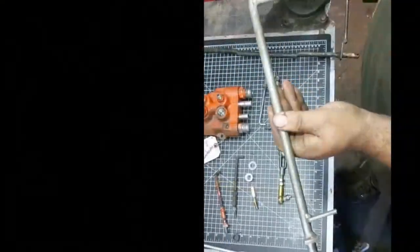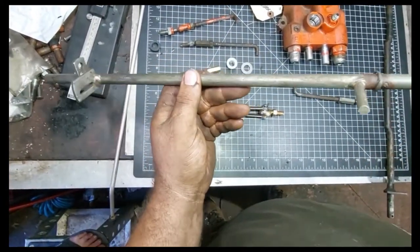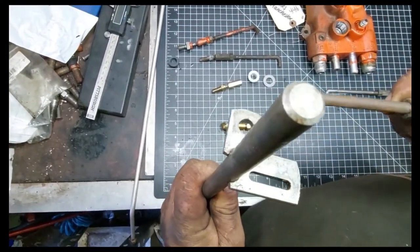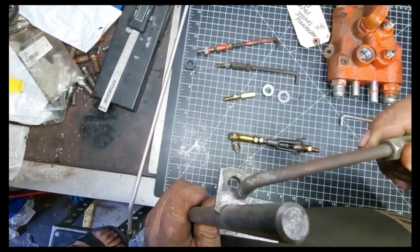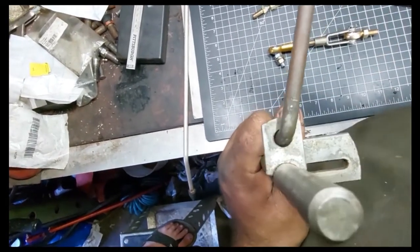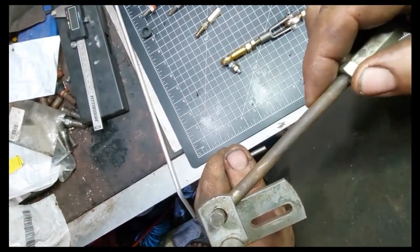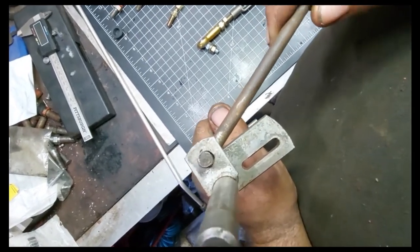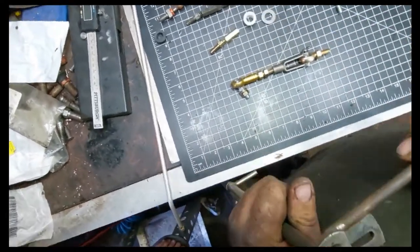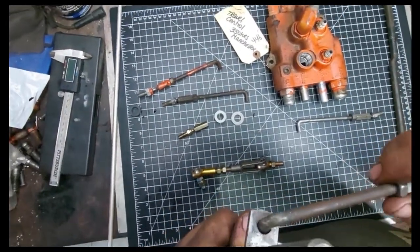And then the next place you're going to get some play is on your lever. This is the lever that goes up through your dashboard and you control your forward and reverse. And this hole here, I don't know if you can see all that play. You see all that play back and forth right there? There's at least another 16th there. So now we're talking an eighth plus, maybe 3/32. Maybe on real worn, you've got even more.